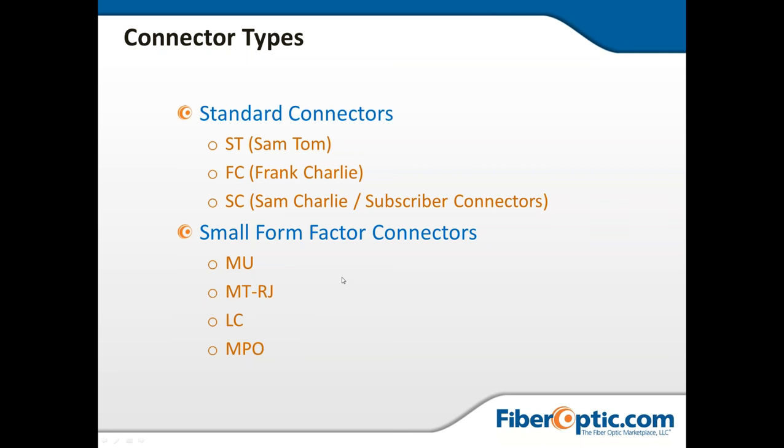Small form factor connectors. Got the MU, the miniature unit. Now we're looking at 1.25 millimeter. It's very common in Japan, China, overseas. The MT-RJ, the mechanical transfer registered jack, supports full duplex. We'll go over why these are nice a little later. Now, as far as domestically, the LC, the old Lucent connector. Lucent, a wonderful company, is no longer with us, but has been taken over. Still bears the name LC, Lucent connector. A lot of people like to say little connector. It's a miniaturized version of the big brother, the SC. Looks similar, but half the size. Said it before, bigger, faster, stronger. Not with fiber.